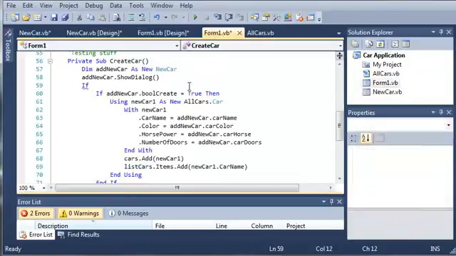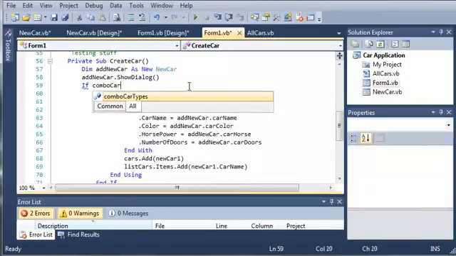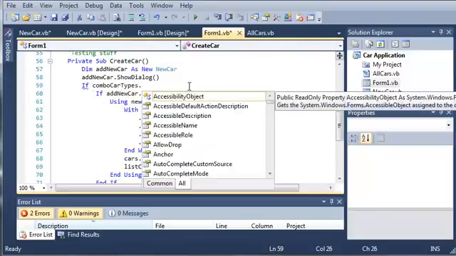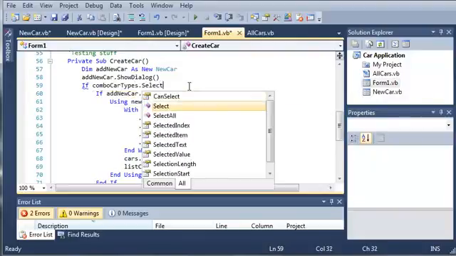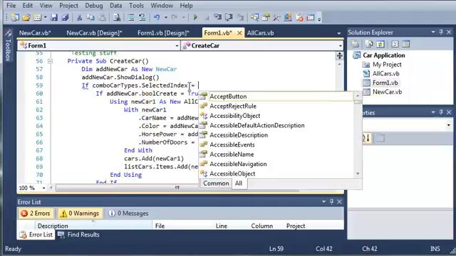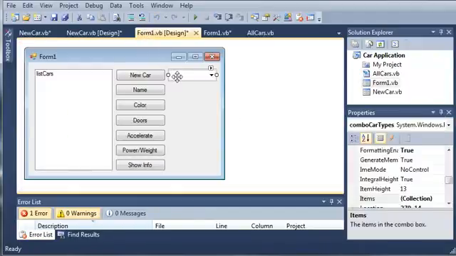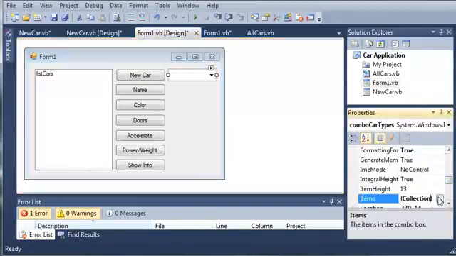We'll go back to the code. So if combo car types dot selected index is equal to, let's say, 0, which is car, or at least I think it is. Yeah, we got car, truck, and then sports car.